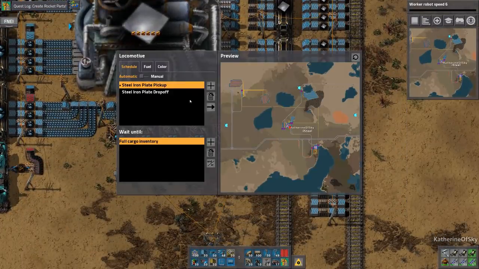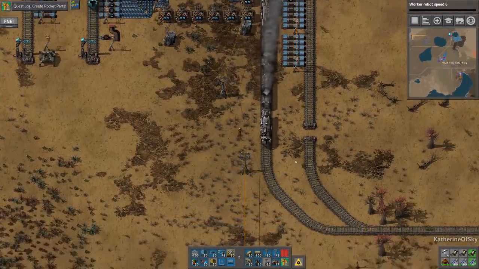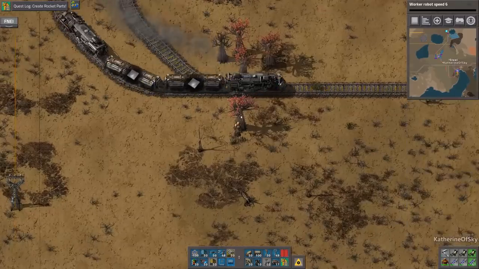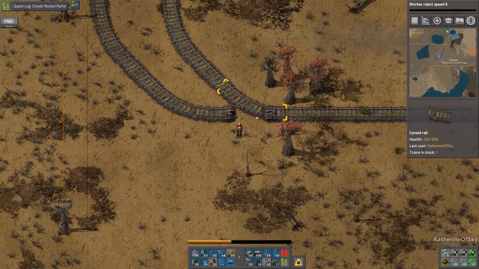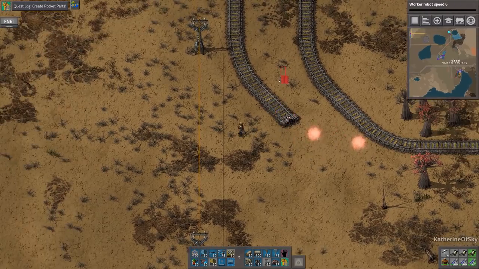All right, now train, go to the drop-off. I know we told you to wait until you're full, but sad times have occurred. Yep, no more food for you. Sorry. No, it's fine. It is fine. It should be good.